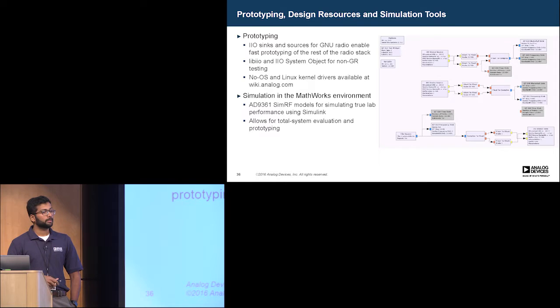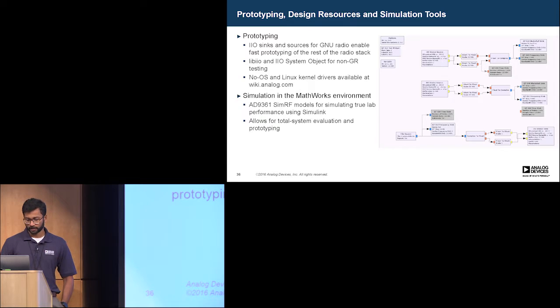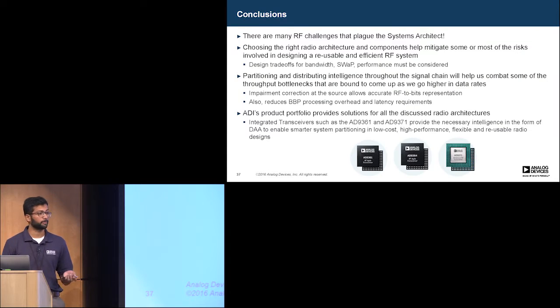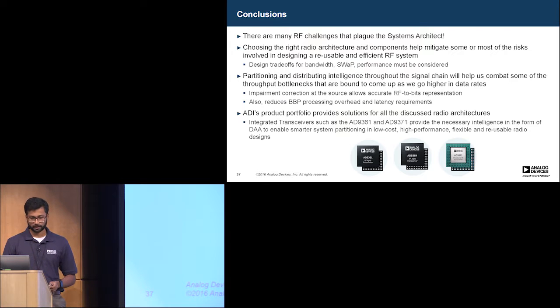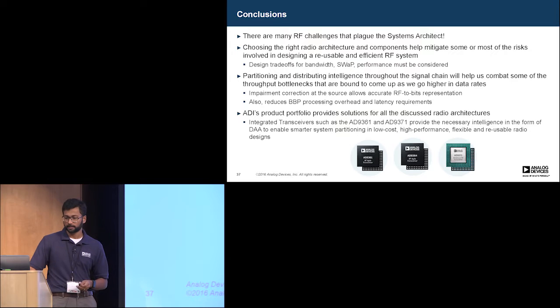Simulation in the MathWorks environment is possible with SIM-RF and Simulink. The 9371 models should be out in some time. I don't know when, but they're currently in the works. This lets you evaluate the entire system in a simulation test bench rather than having hands on the hardware itself, although I would recommend getting the hardware. So to conclude, there are many RF challenges that plague a systems architect. You need to choose a radio architecture that matters to you the most in terms of the design trade-offs.